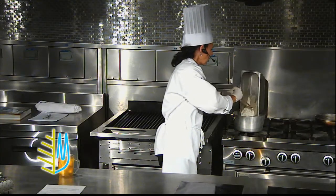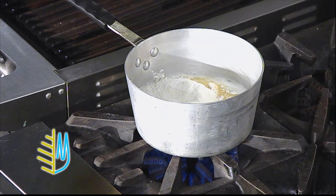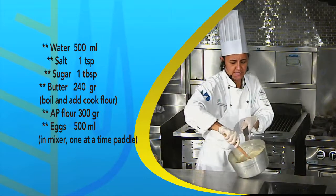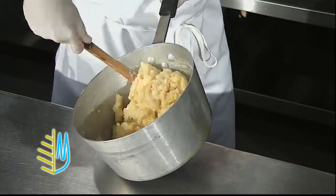Now I'm gonna add all my flour. You're gonna see that some recipes will call for AP flour, some recipes will call for bread flour. You're gonna be adding all the flour and mixing in, okay? Just mix all the flour and you're gonna cook it a little bit.